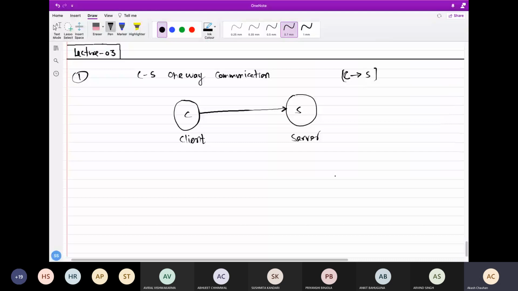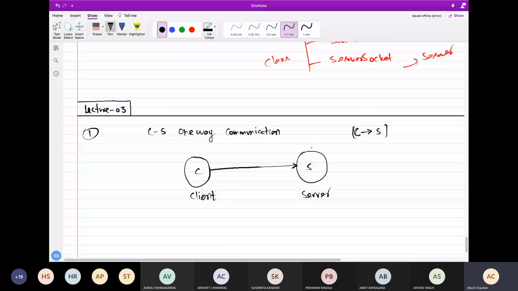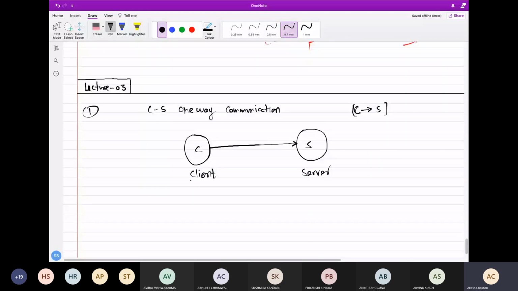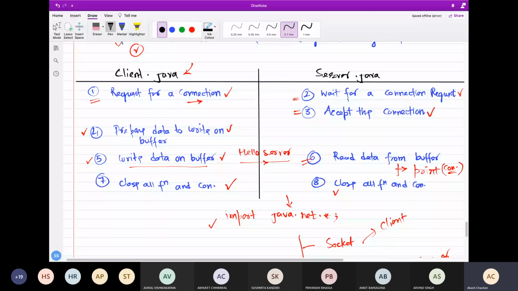We have discussed the steps of how this communication will happen. First of all, the request for a connection will be generated from the client side. Then the server would be waiting for a connection request. We will discuss this through code, and then the server would accept that connection.